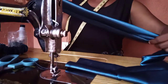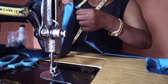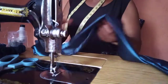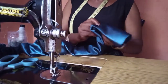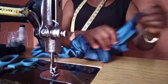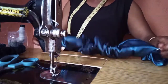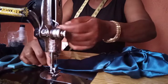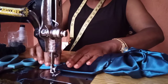You secure the first end with a pin, then take it to the machine and sew as well. You need to secure it on both sides so that the ruffles effect will come out. The purpose of securing it before you bring it out is so that it will not come loose. Now you can see the ruffles already coming out.